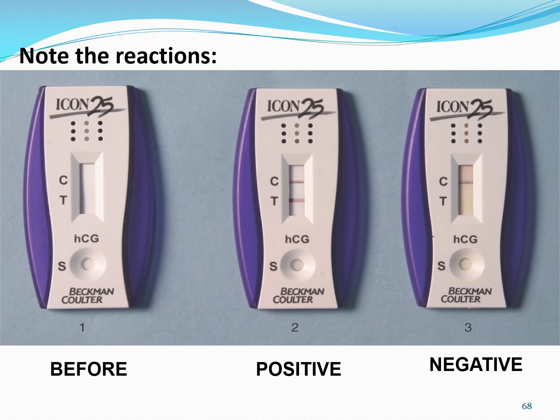Now, when you open up a new kit, it has a whole bunch of pregnancy tests in it, right? When you open the kit, other than reading the package insert and making sure you're familiar that it works the same way, and then putting your package insert in a book that you keep in your lab, you're going to take out one of these packets and run controls on it. Remember, we have to run 2 levels of control every 8 hours of a shift. So I would need 2 of those packets. I would run a positive pregnancy control and a negative pregnancy control. I need one that looks like number 2, and that should be my positive control. And then I would have one that looks like number 3, and that would be my negative control.